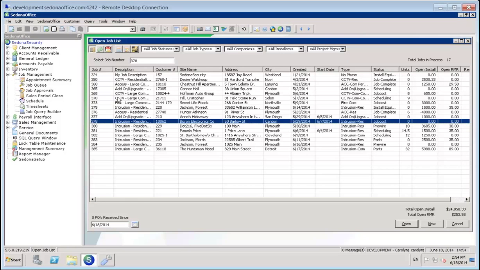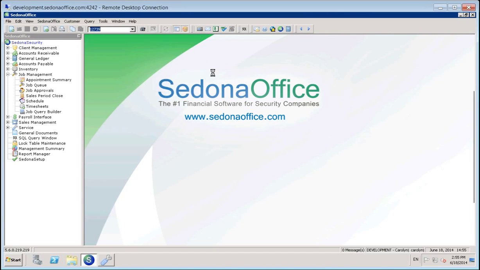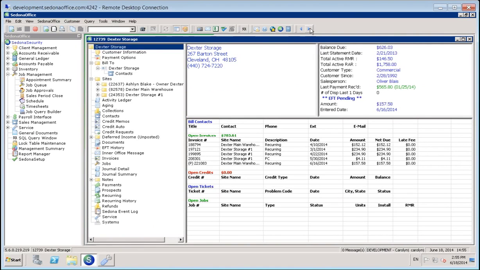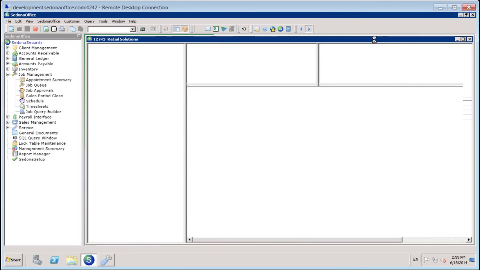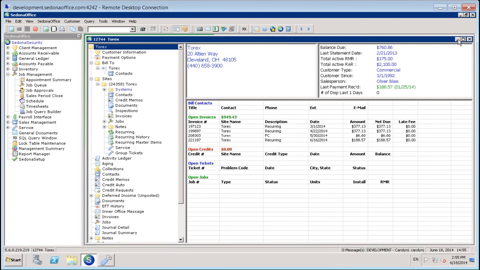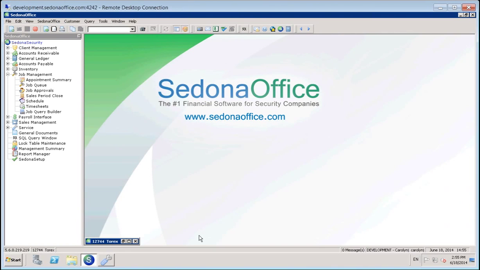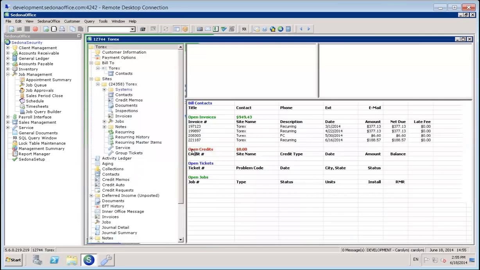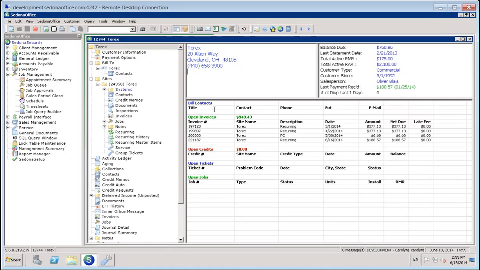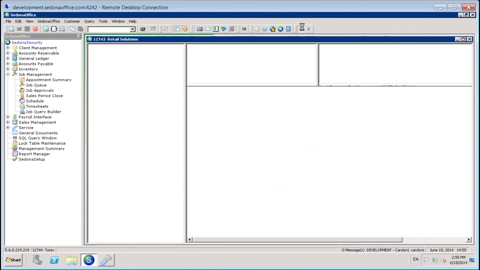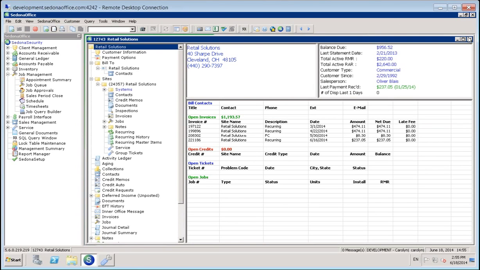When you use the customer scroll button, and this is my first time seeing it, I really like that. Does it automatically close the customer you're on as you scroll from one to the next? Yeah, if you look down there. If I were to minimize this, it really hasn't opened those customers. It's just advancing. So you're not stacking up 500 customers if you click that 500 times. It's just opening the last customer that you clicked on. So it's technically closing the one you're in and opening up the next one. Yep, opening and closing. Okay, great.